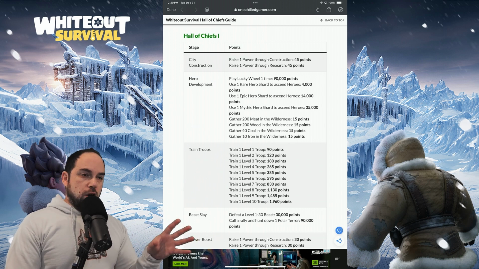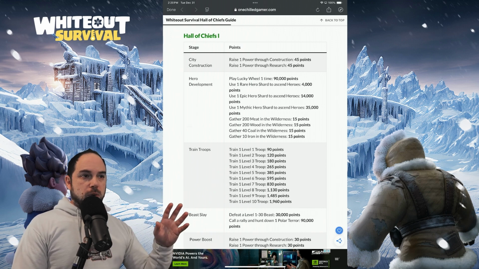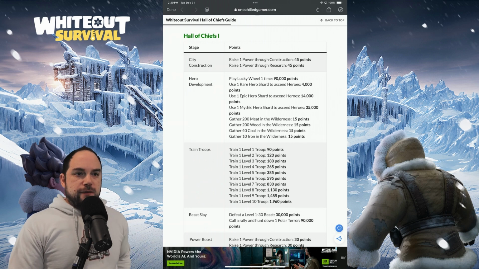So, the first Hall of Chiefs, stage 1, is building power, construction, and research. 45 points each per point of power you gain that way. And I found it to be very, very slow.